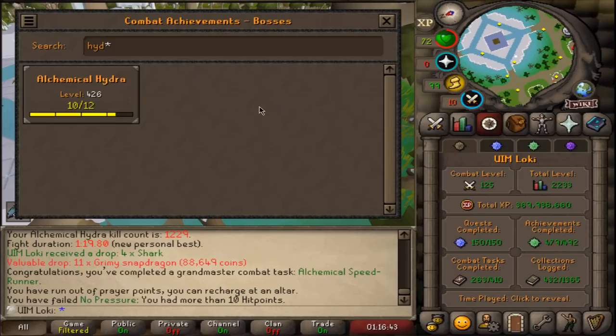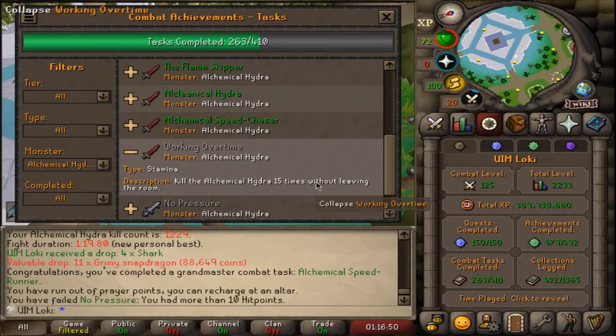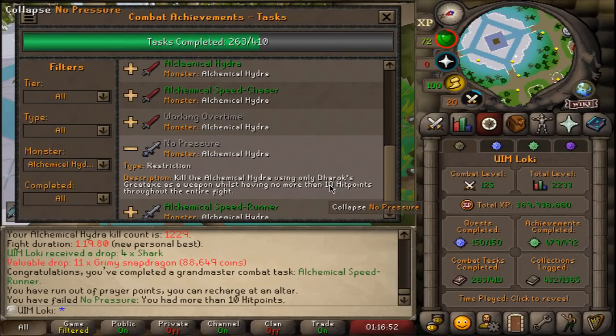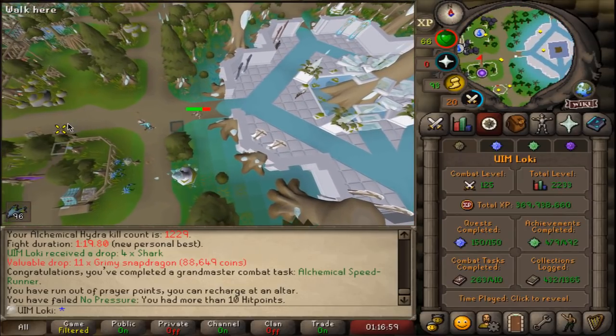Hell yeah, dude. Wow, we're already at 10 out of 12. I guess the last ones we need are 15 kills without leaving the room and a Dharok's Greataxe kill, which I guess means we're going to be going to Barrows pretty soon here, but I'll do the 15 kills without leaving first since we're already geared up for it.